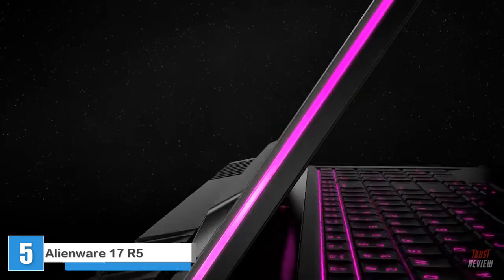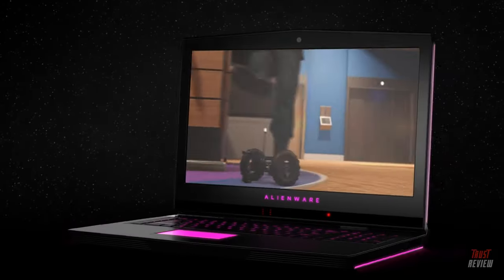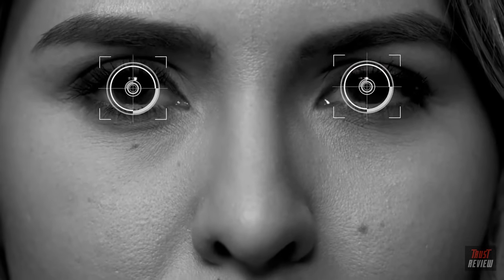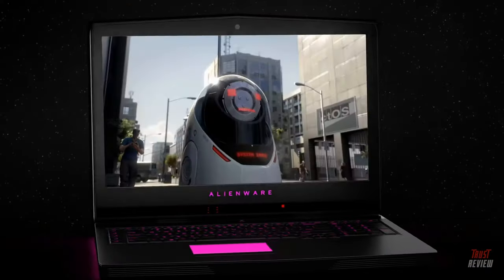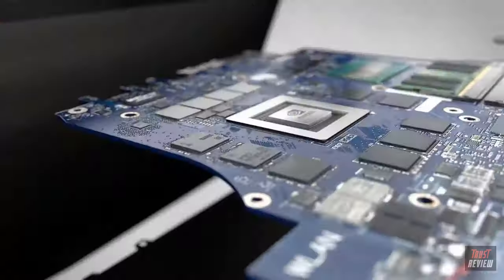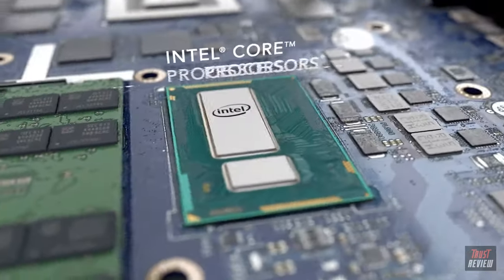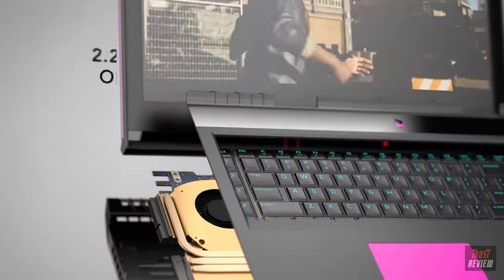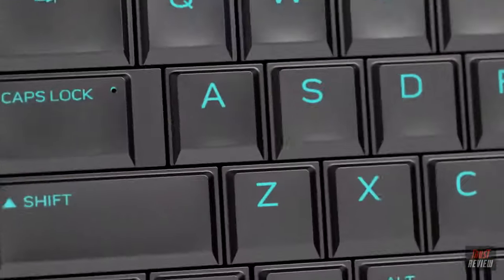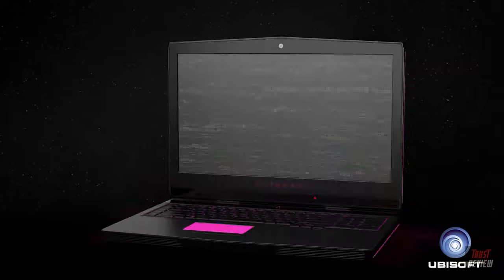The Alienware 17 is an epic gaming laptop with dynamic reflexes, designed with incredible new features for gameplay so visceral you'll have to decide how deep you're willing to go. With Tobii Eye Tracking, you can take aim with your eyes, unlocking reflexes for a host of gaming functions. Enable mind-bending VR with next-generation Nvidia 10-series graphics and optional dynamic overclocking with the latest Intel Core processor. Engineered with a new hinge-forward design using premium materials — aluminum for thinness, magnesium alloy for rigidity, and copper for performance — featuring an Alienware TACDEX keyboard with N-key rollover, the Alienware 17 is the ultimate evolution of portable gaming technology.